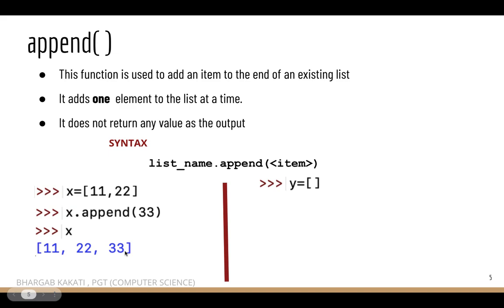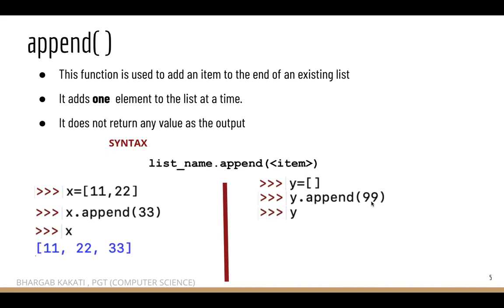Let's try to see another example. Now let us take an empty list Y. As we already have seen from the first part of this particular chapter, we can create an empty list in this manner. Now if I want to add some elements into this empty list, what I can do? I can take the help of the append function. Now let's say I want to add one element 99 into this list. How I'll do it? I'll use this syntax, that is Y, that is a list name, dot append. Which element do I want to add in this empty list? I want to add the element 99. So 99 will be passed as an argument to the append function.